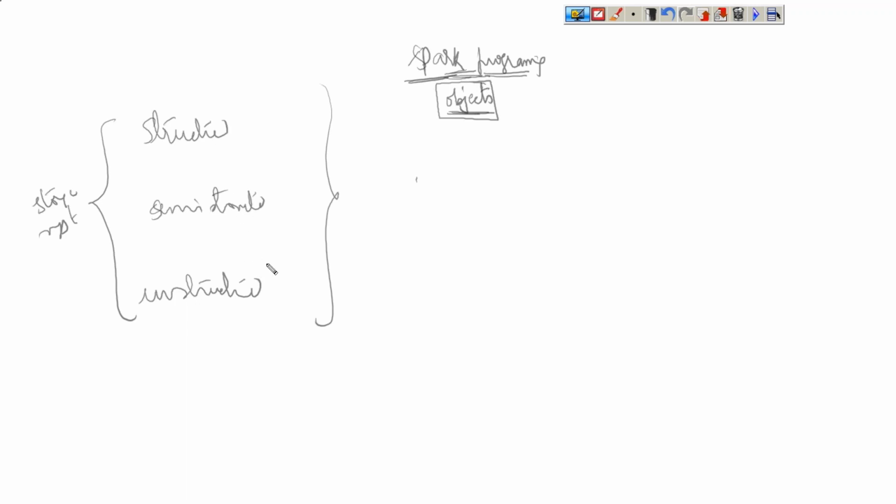Depending upon the type of files, there are three different objects we can create in Spark programming. The first, basic object is called RDD. Another object is called data frame, and another object is called data set.